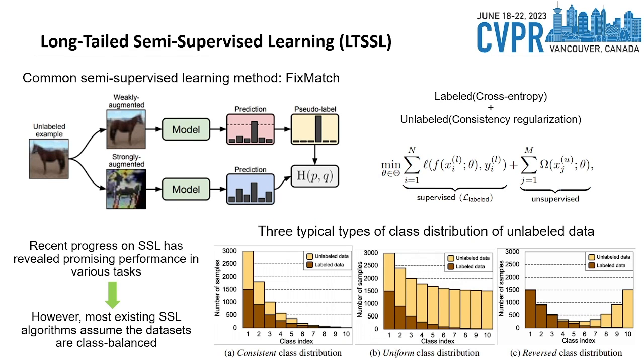Long-tail semi-supervised learning (LTSSL) has received tremendous attention recently. Existing LTSSL algorithms typically assume that class distributions of labeled and unlabeled data are almost identical. Those algorithms built upon this assumption can severely suffer when the class distributions of labeled and unlabeled data are mismatched. So we propose a simple algorithm to effectively use unlabeled data through the adaptive consistency regularizer, which is built upon one of the most popular SSL algorithms, FixMatch.